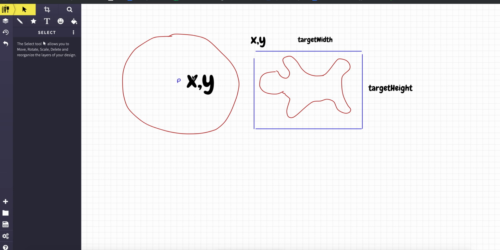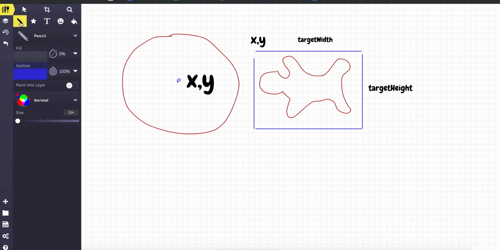Now what I need to do is figure out, are these two things touching? We're going to be doing some kind of estimation of that. If you got really into this game, you could potentially go through every single pixel of the turtle, ask what color it is, and then check if it's within range of the XY coordinate. But of course, that's going to be pretty expensive. That's going to be the computer doing a lot of different calculations. So what we'd like to do is come up with something simpler. For this first approximation, we'll do the simplest thing.